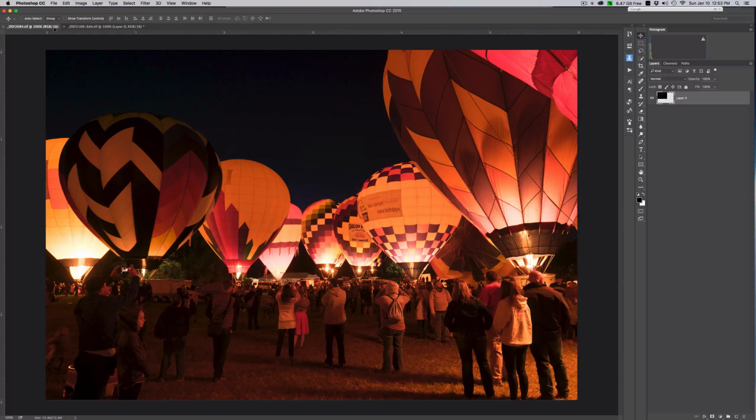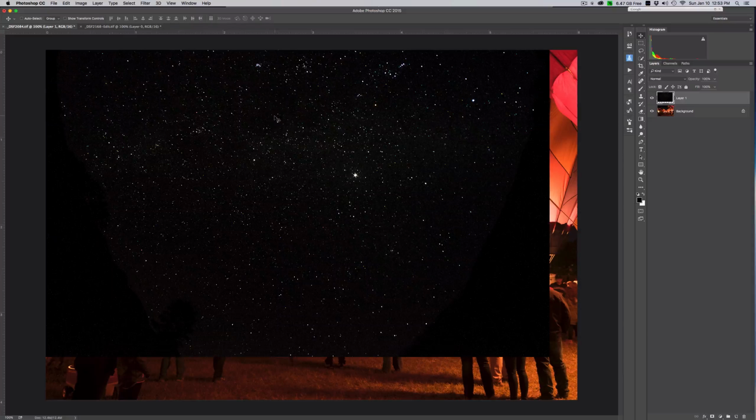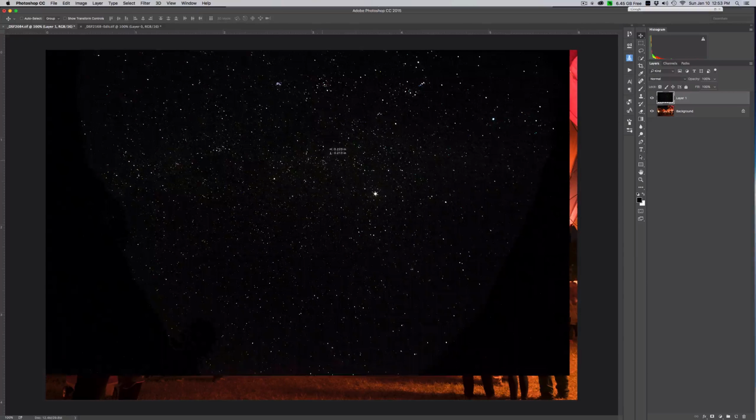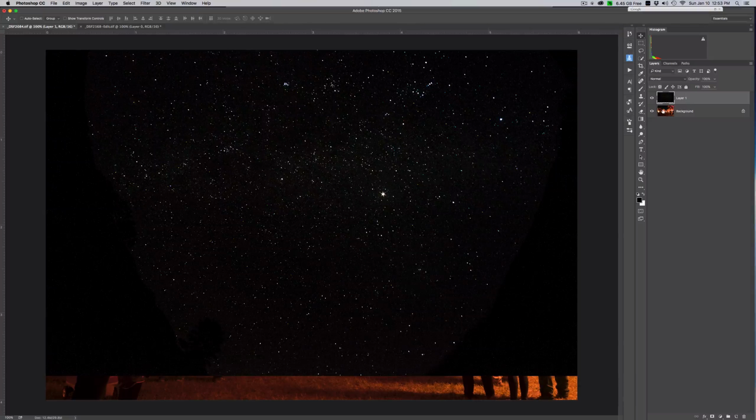If you were to let go now, though, the image will not come in. You actually have to come into the image and put your mouse over and then drop it. And you can see how this has now landed in there. And now we can move it around the way we'd like. And you can see now we have a second layer.